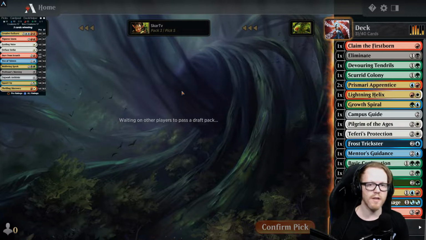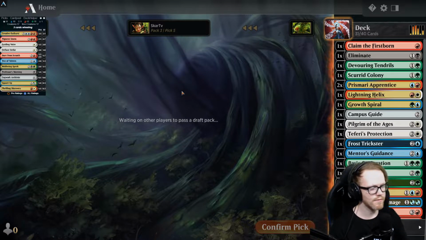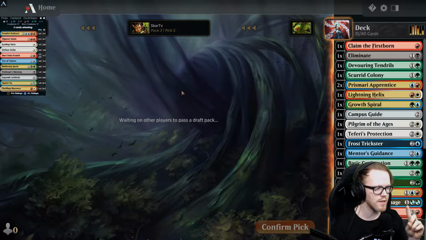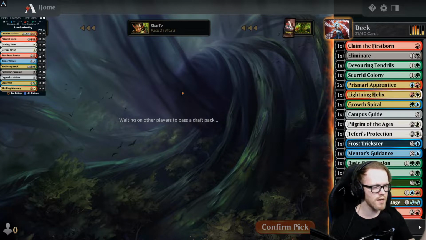I think there's someone on the other side of the table, like on the other half, that is drafting slow, because I feel like for some reason going this way is a lot slower than us passing to the left to the right. It's a lot slower going from right to left.